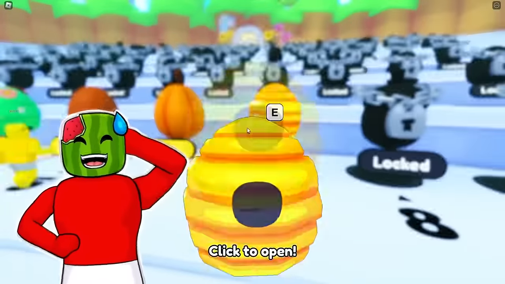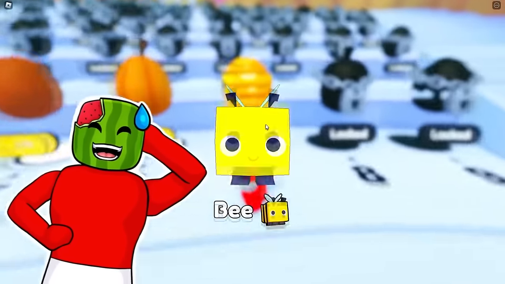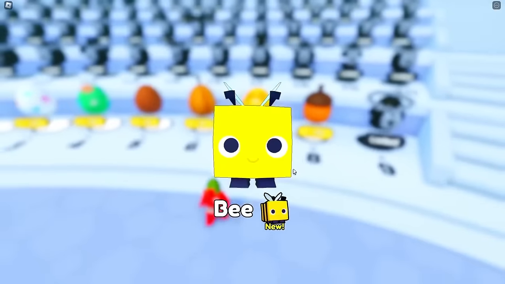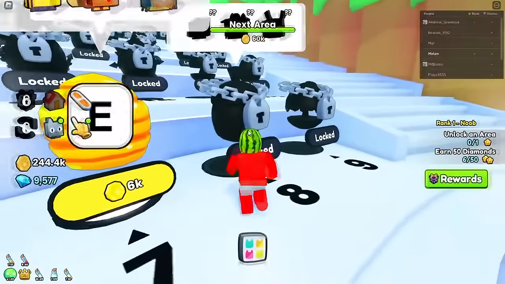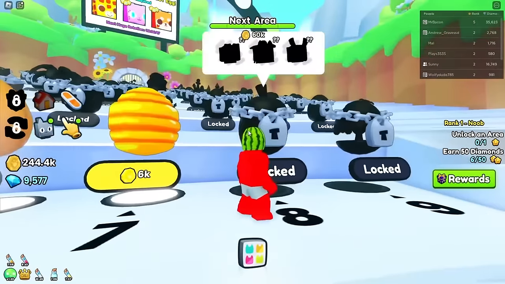Bro, the reason you got those other two is because I took out all the bees out of this egg. Yeah, hold on. Let me get the bee really quick. Good idea. Yep, got it. First try. Bro, I just want this scarecrow. You know what? That's it. I'm unlocking the next zone. I really hope the scarecrow's in this next egg. It kind of looks like it is.